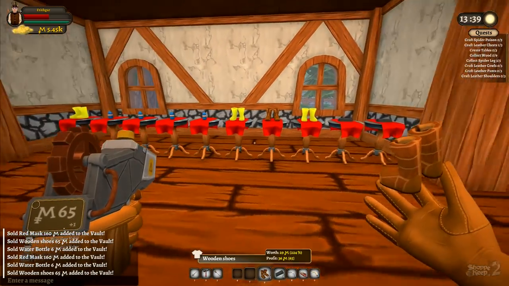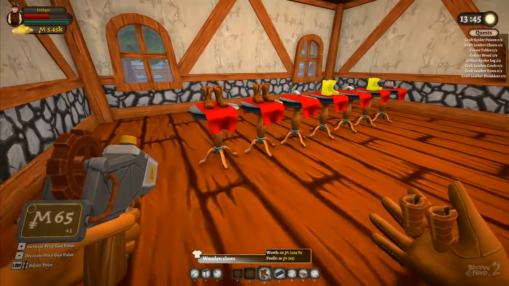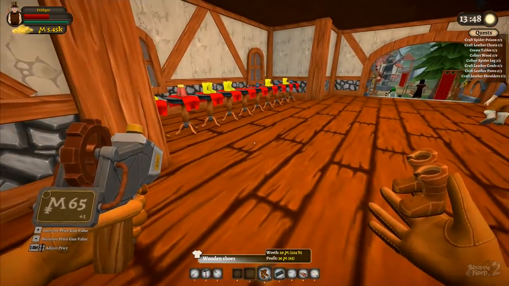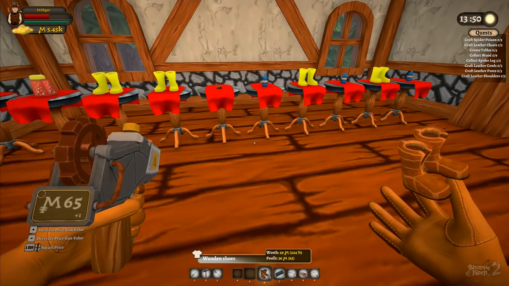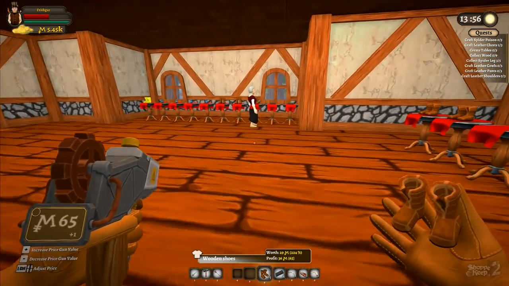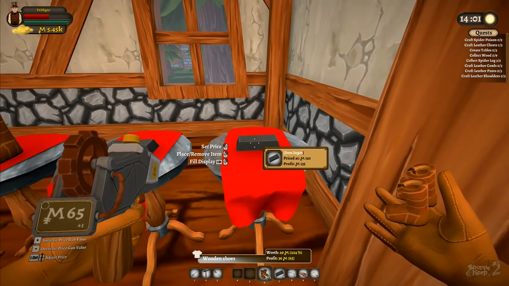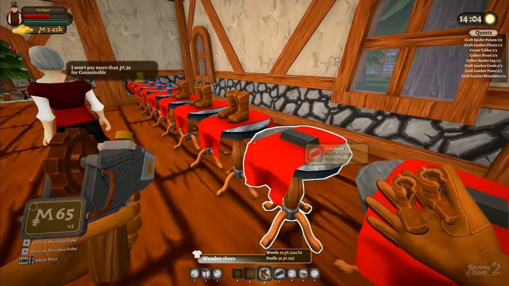Boots, we can put some more boots up. I can put some there and some there, and then I've got boots over here. The bandanas are all gone. I've still got one ember there that I want to sell. Right, 36 for that. And I've got them priced at 150.